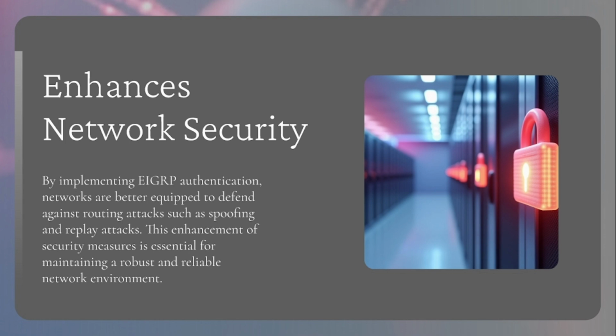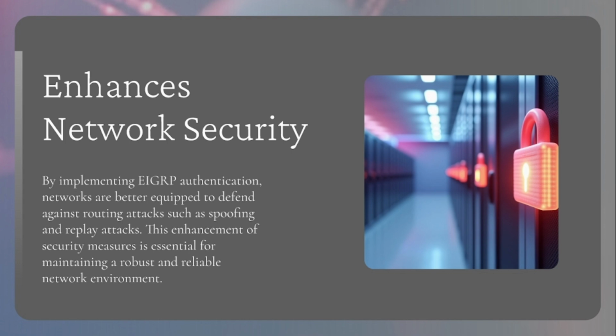It enhances network security. By implementing EIGRP authentication, networks are better equipped to defend against routing attacks such as spoofing and replay attacks. Spoofing is a very dangerous attack where you spoof the MAC address of a device. You supply the same MAC address that is already configured in the device's NIC card, so you can actually redirect the request to your PC. So if I'm the attacker, I can spoof your MAC address, and there's also IP spoofing. These replay and MAC spoofing attacks are very dangerous in the network. So this enhancement of security is essential for maintaining a robust environment.